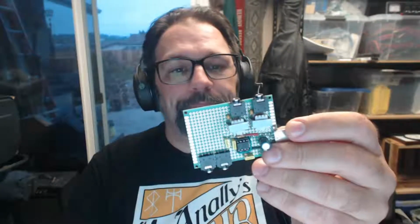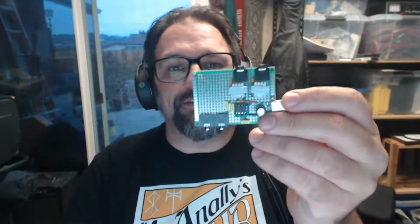The op amp should be able to drive multiple loads at 2.2K, which is a pretty typical load impedance for an electret microphone. So you should be able to put several of those in parallel, and that op amp will still be able to drive it. So that's kind of what I built.